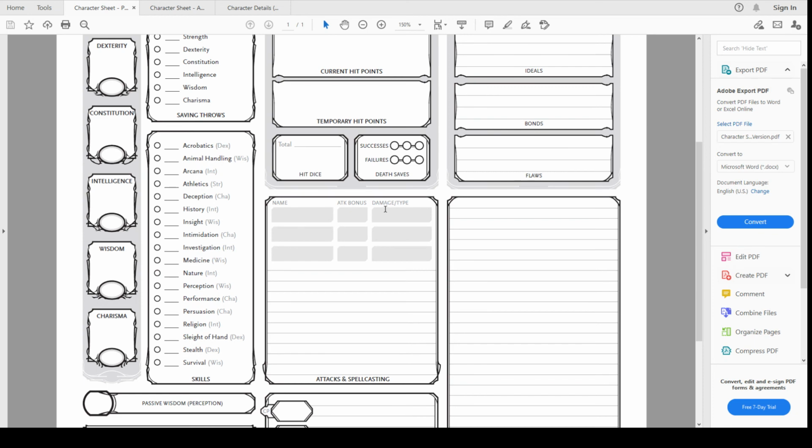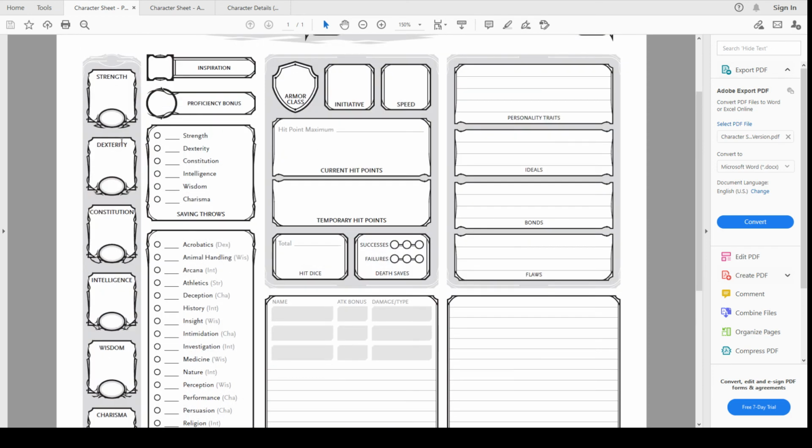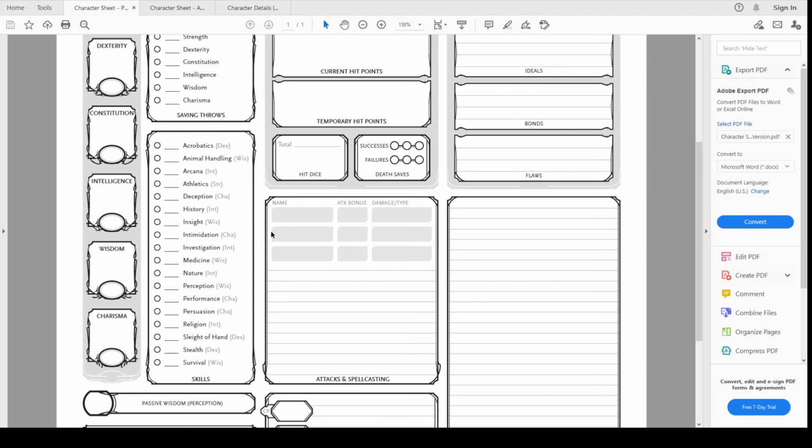every attack will have a damage die. So a great axe is 1d12. A great sword is 2d6. And so you'll write that, and then plus the relevant stat modifier. So it could be like 2d6 plus your strength mod for a great sword. For a rapier, it'd be 1d8 plus your dex.